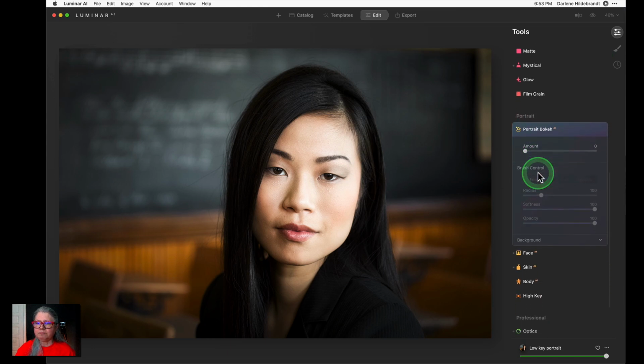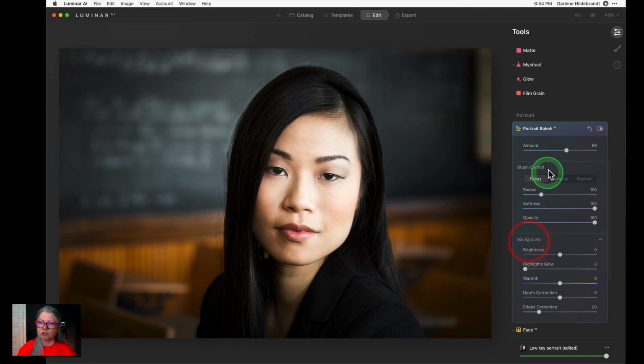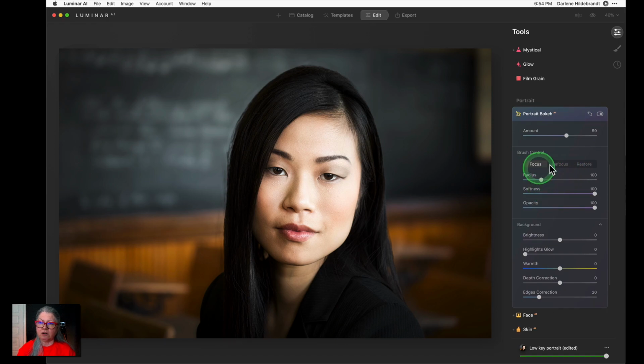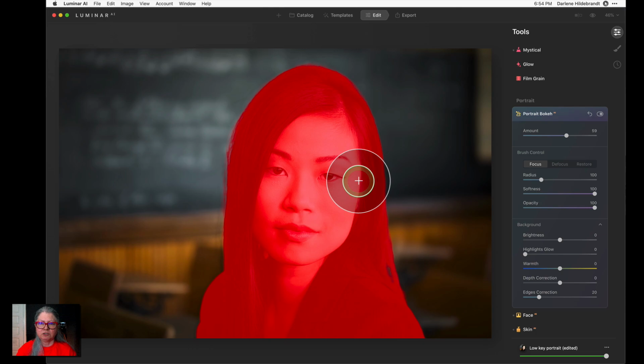When you open it up, you have to apply the amount first, and Luminar works under the hood to analyze the subject and cut it out for you. So it's really well done, and I find that most times it does an almost perfect job. But if it doesn't, they do give you some tools that you can brush in and out the effect. So let's take a look at the mask that it's applied. Just by hovering your mouse over the subject, you'll highlight in red the part it's chosen as your subject.